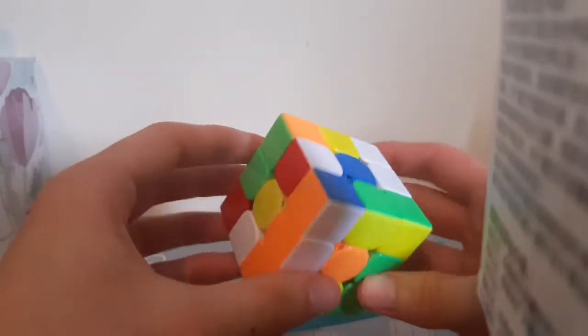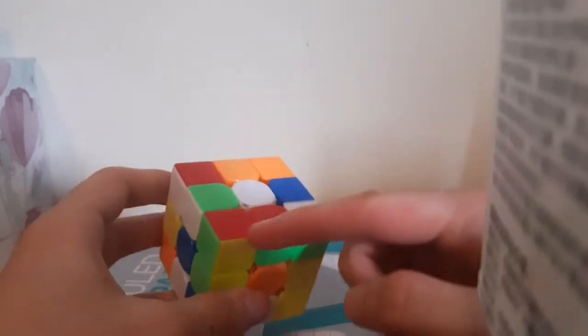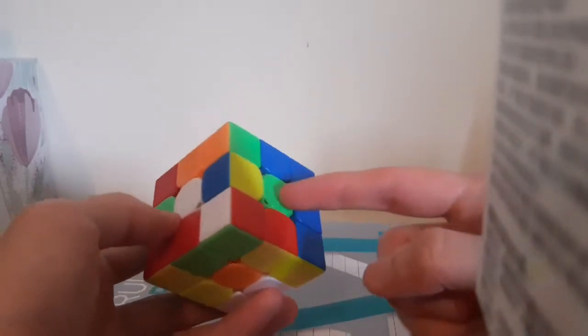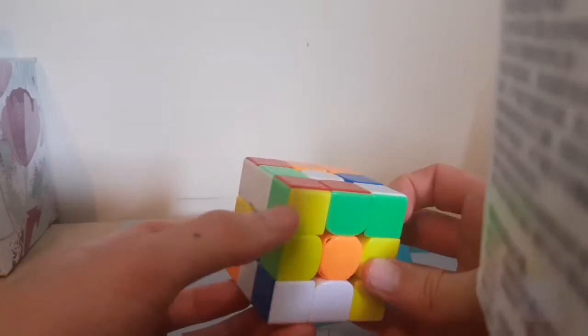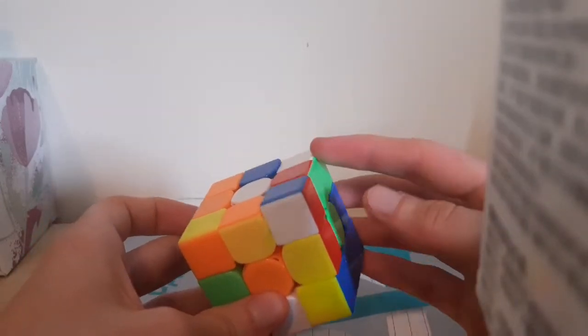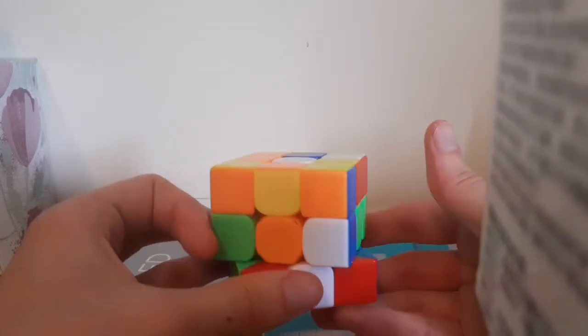This is scramble 3, and there are two pairs on it. There's this pair and this pair. So let's take a look at this pair first. Now to expand this to a full block, we need this edge and this center here. Now we can't just pair them up because that would break up these two. So instead we're going to move them out of the way, and then we can pair those up and then do a U I2, for example.